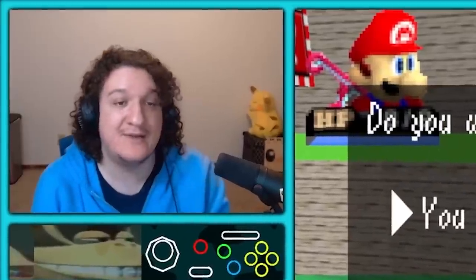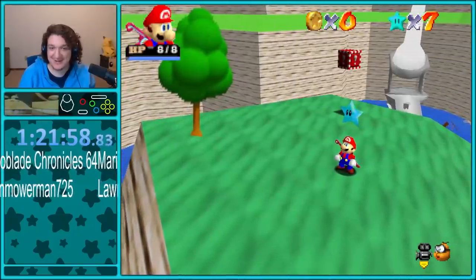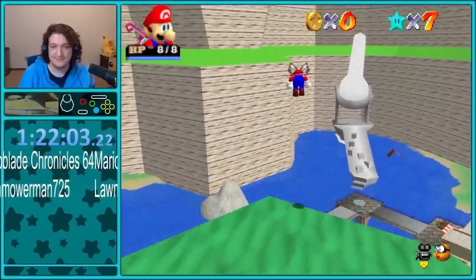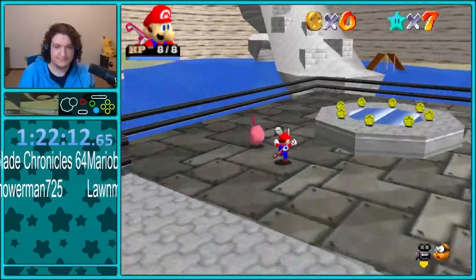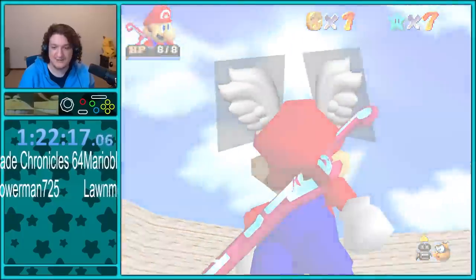Dude, I did not expect that to happen. Congratulations on collecting every power star. The power of the wing cap is now yours. Dude, that's actually such a cool condition. Oh, I thought I'd keep my speed and then ground pound in the right spot. All right, I'm ready.